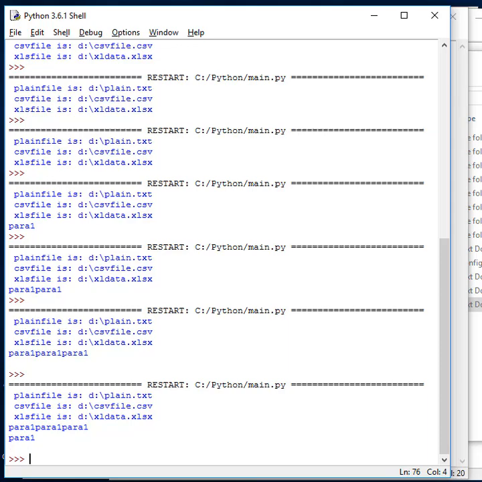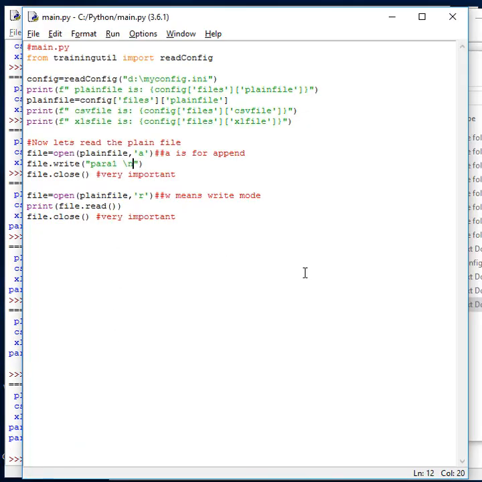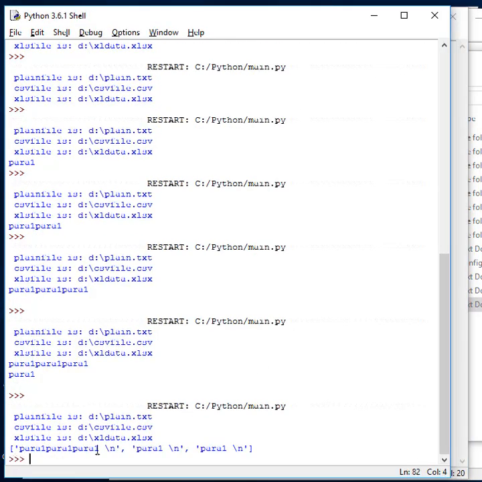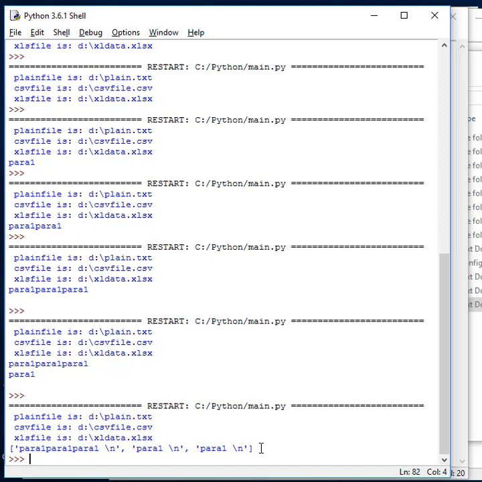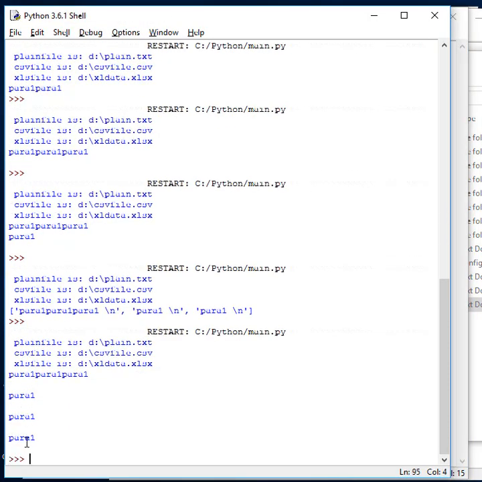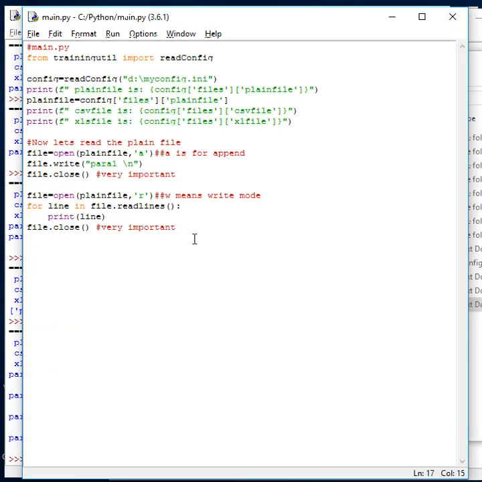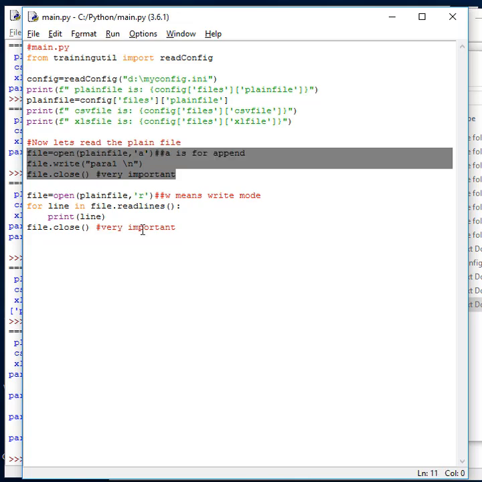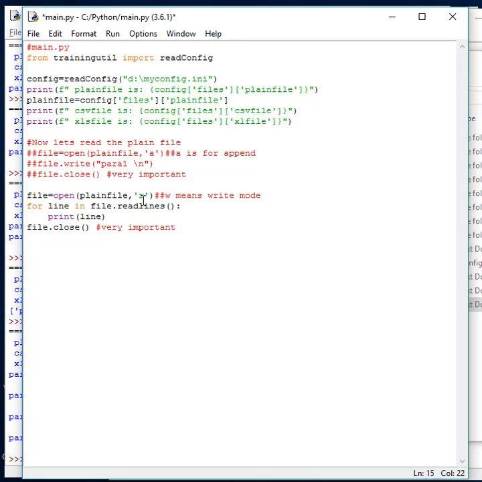So you have seen how to read it and how to write to the file. Now there's another way of reading it. We can say readlines. So now you see the readlines returns a list instead of just printing one below the other. So this can be actually used to manipulate each line. So when we do processing with natural language, or you want to do something on the lines, modify things, find out, at that time readlines will be used. So this is how you read and write and append to your plain files.